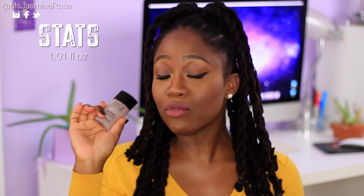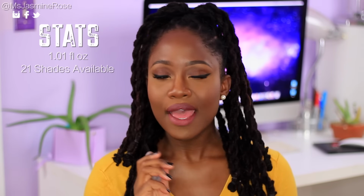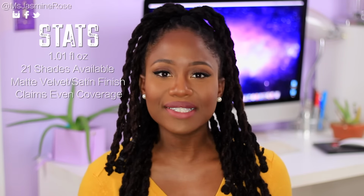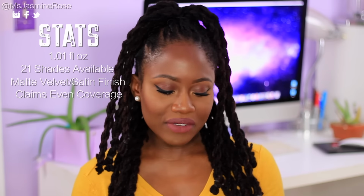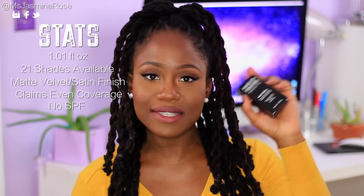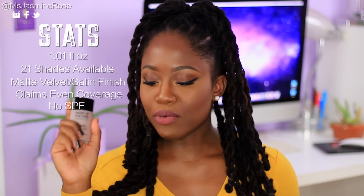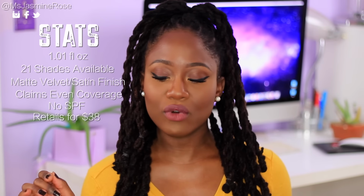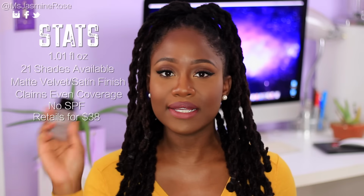This is the foundation right here, and let's get started with the stats. For one, this is 1.01 fluid ounces. This comes in a variety of shades, 21 to be exact. I believe it's 21 shades. It's supposed to give you a matte velvet finish and provide flawless, even coverage. And I don't believe there's any SPF in this because it doesn't say anywhere on the box. This product is about $38. Yeah, I got this for $38 at Sephora, and my color, if you are wondering, is number 80.